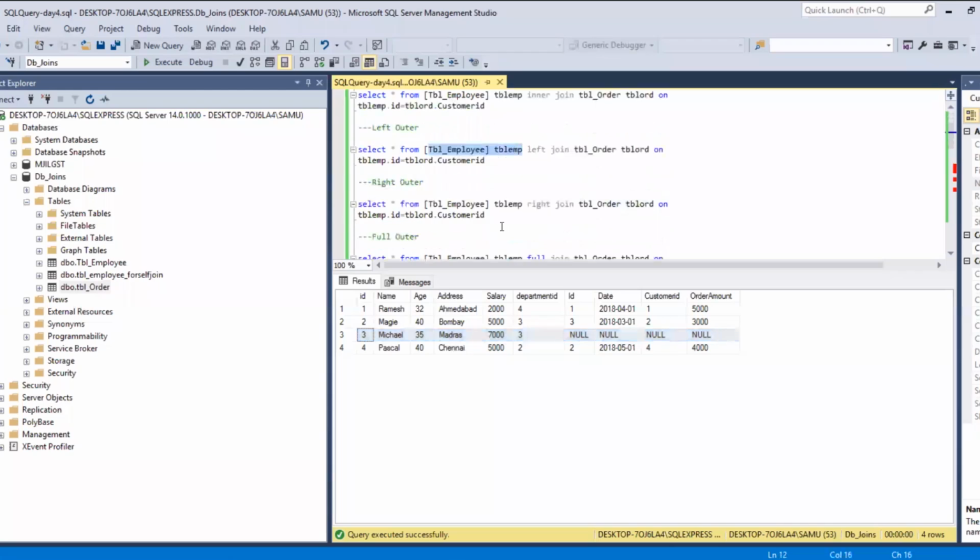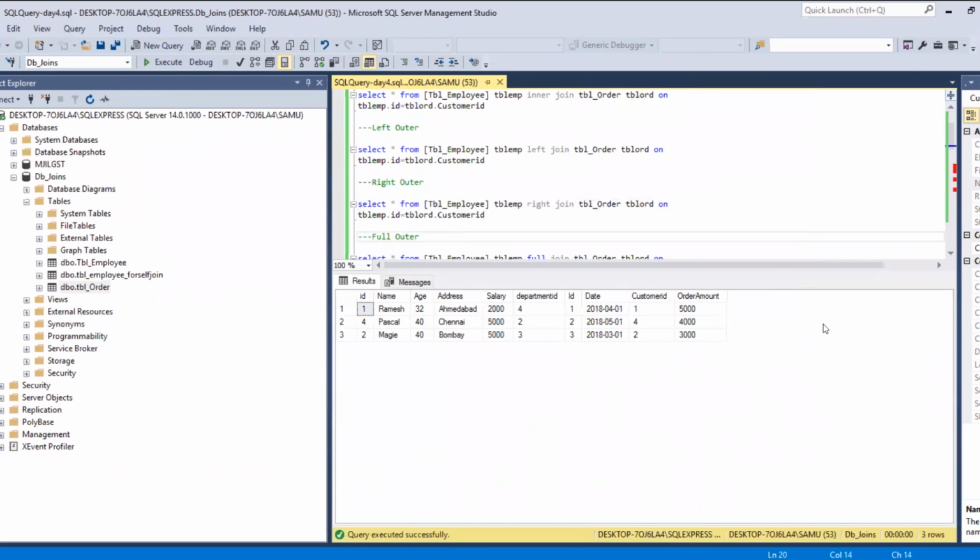Right outer join does the opposite: it picks up all the records from the right table, which is on the right side of the query. Here we won't find any difference because we already have 3 records in the employee table, but the syntax is right join. You have to use right join, then the table name and the filter condition.